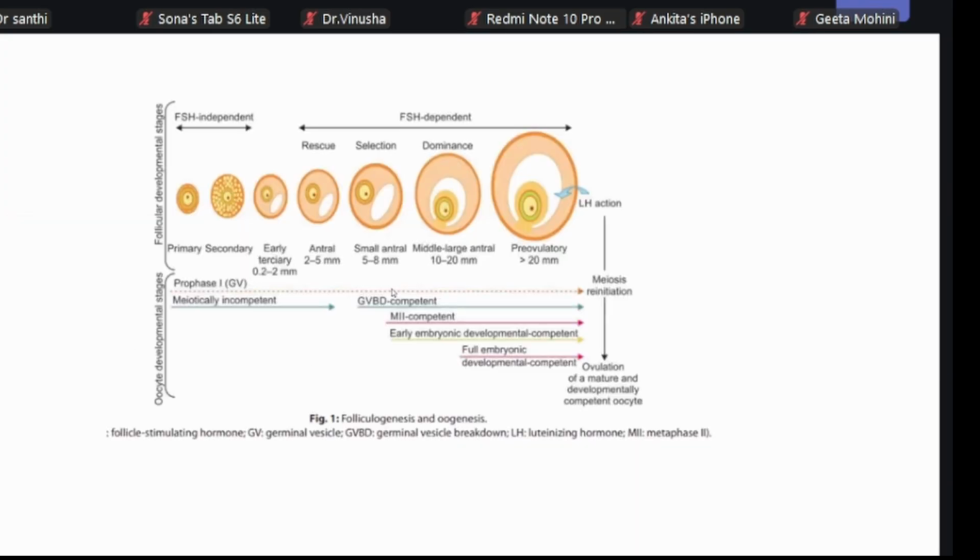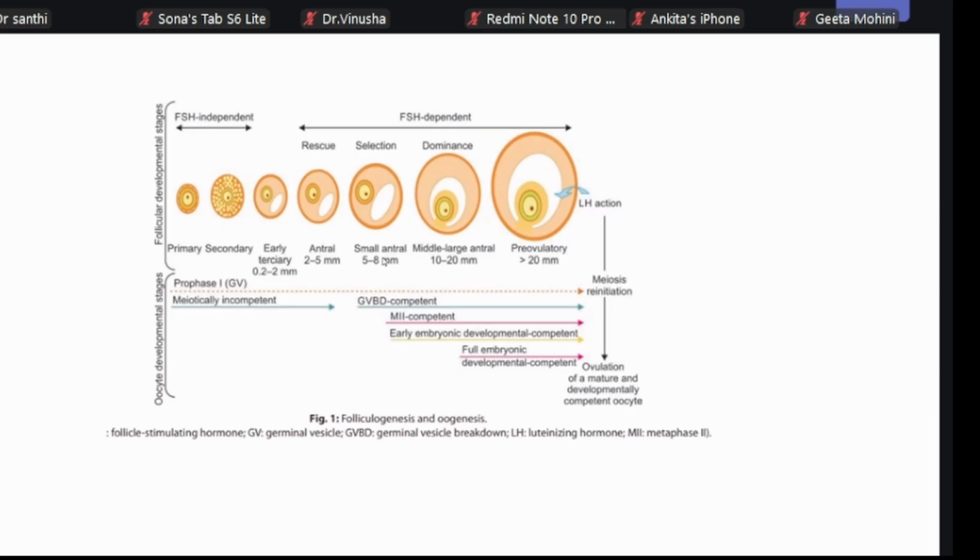Before we learn about stimulation, we should be very thorough with the physiology of folliculogenesis and how the oocytes get recruited in the cycle, and have very thorough knowledge about the proliferative phase, then the secretory phase, and how the follicles get recruited. So you all must have an idea; this is just a brief review of the physiology.